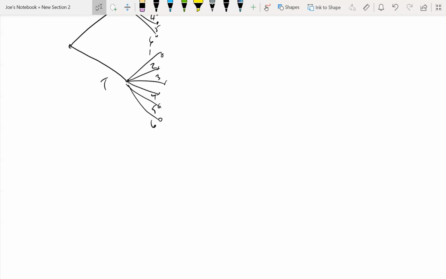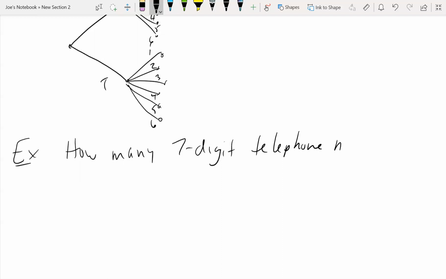So, just to look at some particular examples, let's just say I ask you as an example, how many 7-digit telephone numbers are possible? I'm not going to worry about telephone numbers that aren't allowed by the telephone company to start with. We could do that. But for example, you can't start a telephone number with a 0 or a 1 because those are special, right? 0 will get you the operator, 1 will get you the long distance. Okay. But let's not worry about that for the time being. Let's not worry about those special cases. Let's just worry about how you would do this.